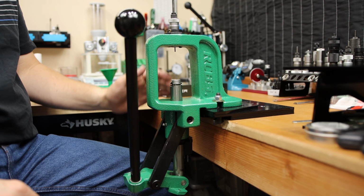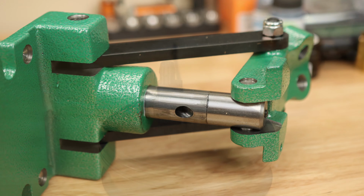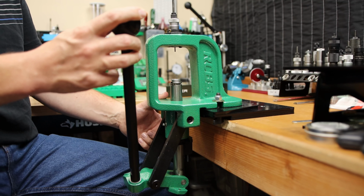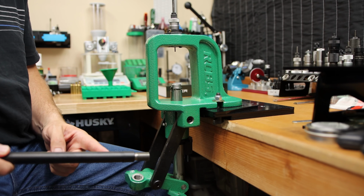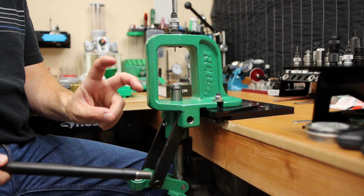When you're depriming with the press, instead of primers falling out on top, they're going to come out the bottom. Some crafty folks have solved this problem, if you want to call it that, where you can direct them where you want to go with a 1/2-inch ID tube, or you can just plug the tube and allow them to collect there and empty it every now and then. This press handle can be set up for either right or left-handed operation, so you lefties haven't been left behind.